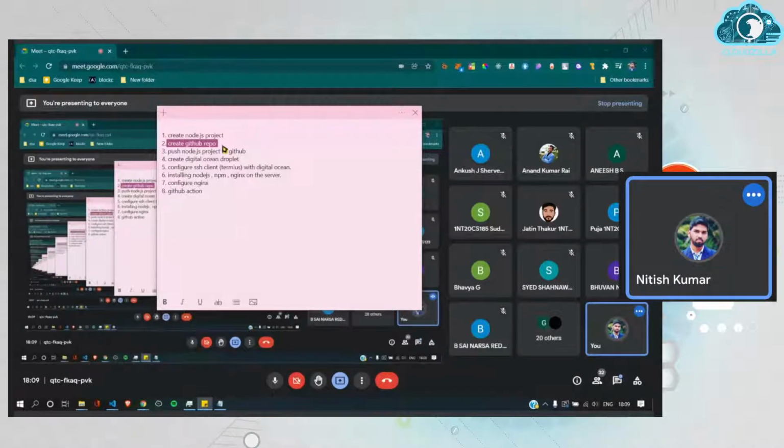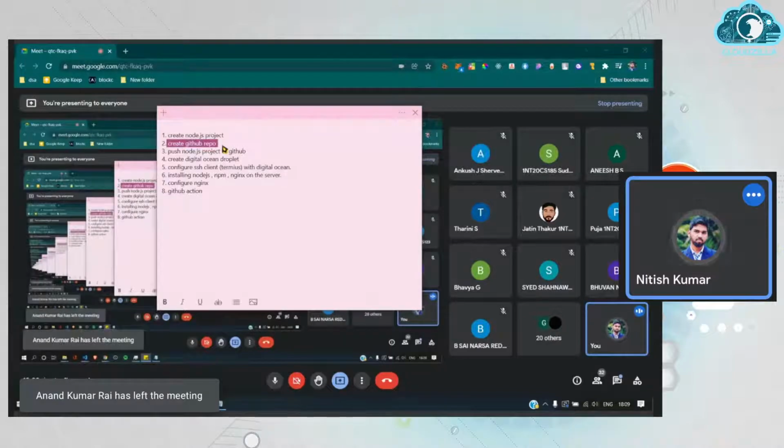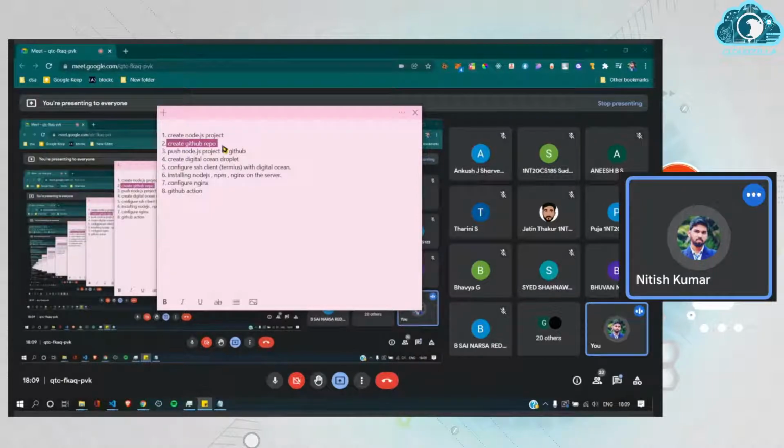So what is the advantage of making this? We have made our project and deployed it to production. Once we have to make some small changes, like changing the color, one or two lines of change, then if we do not automate things, every time we have to make the build and push the whole code to the server.